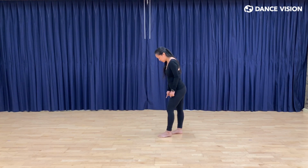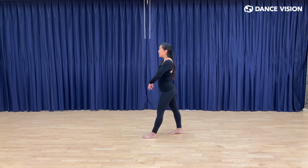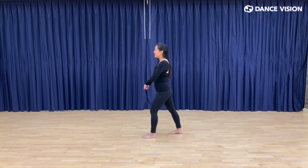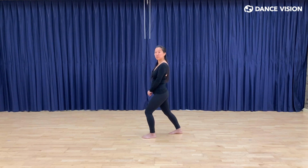So before you set up the stretch, make sure you lift your arch, keep that space underneath the foot the same, straighten the knee, and then you can bend forward, and that's it. So this stretch here targets the muscle on the outside of the calf called the gastrocnemius. If you also want to stretch your soleus, which I would recommend, the muscle that sits underneath, all you need to do is just gently bend the knee. Yeah, doesn't have to be a huge knee bend, just a small knee bend.